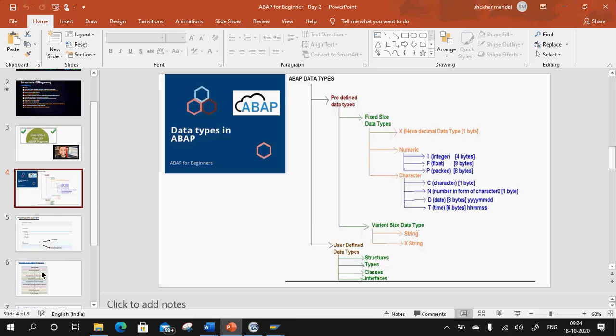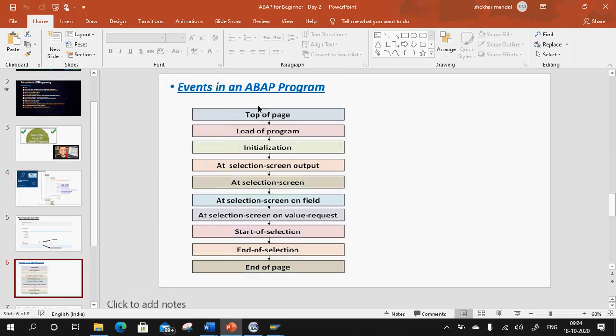So before we go to the events, let me first explain what are the events that we have in an ABAP program. Normally whenever an ABAP report gets processed, there are certain events which get triggered, sometimes by default which you don't need to specify, and sometimes you need to specify certain events to handle certain situations as per the requirement. To handle these situations as per the requirements, we have got these events in your ABAP program. So now let us look at each event in more depth.